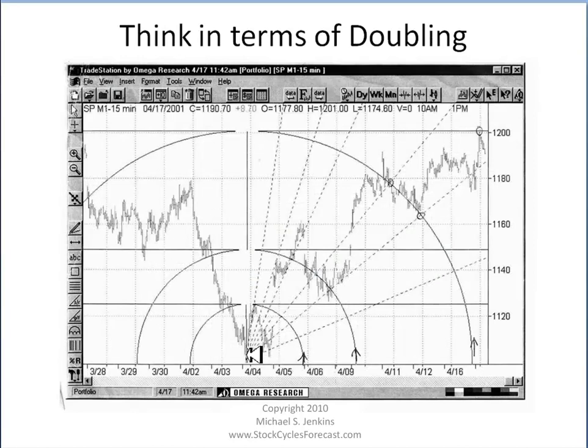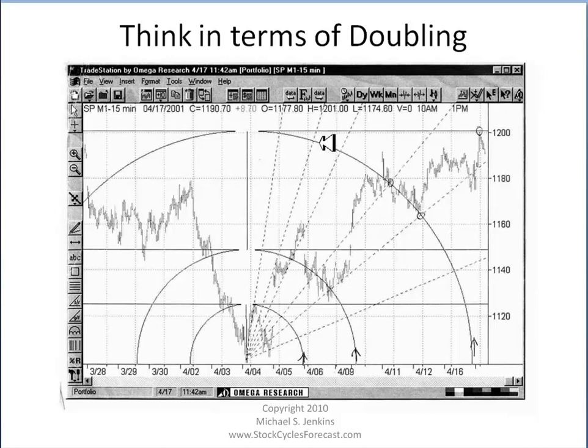Here's a little 15-minute S&P showing the same thing. As much as they go up, we turn this into a circle, and then we double the radius of that circle to this one. Then we double again that one to this one. So this one's like 4 times bigger. And as much as they go up, there should be a low in here. Well, in this case, it was very early and it was very strong, so it was supposed to be a low. It just gapped down to our low in here, regrouped along the circle, and then it went on up.